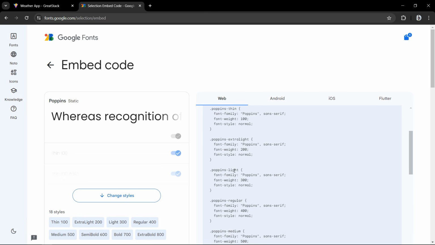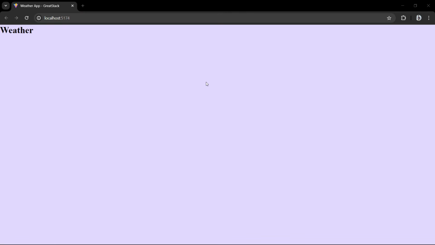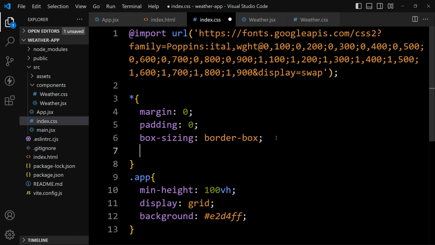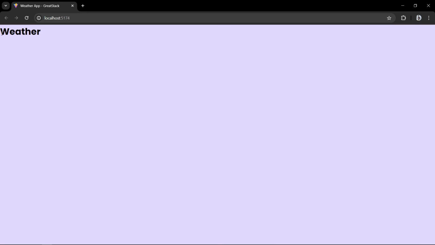So you can see here we have font family Poppins, sans-serif. Just copy this one, come back and add it here. That's it. After adding this, let's open the web page, and now you can see this font is looking good.